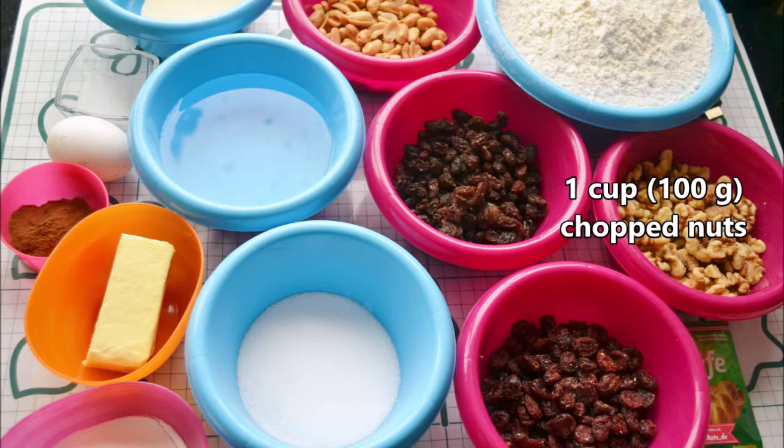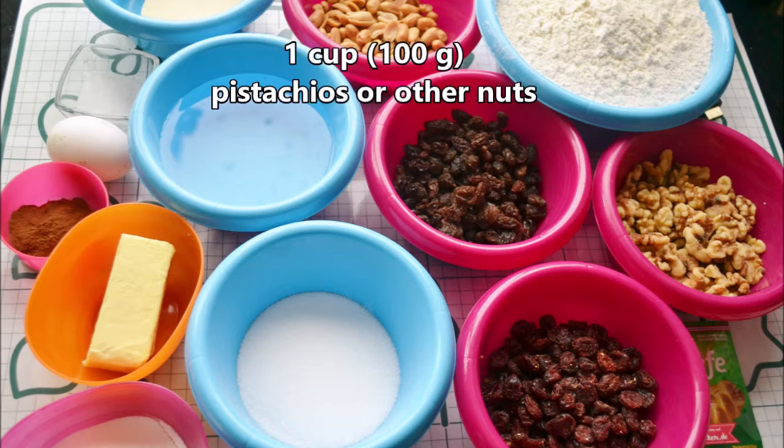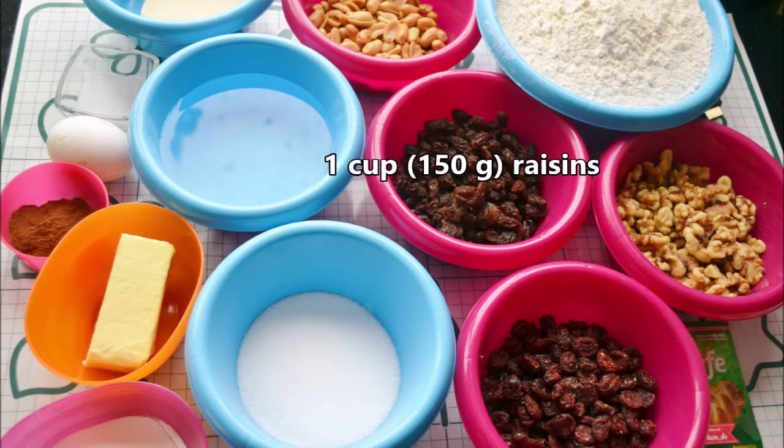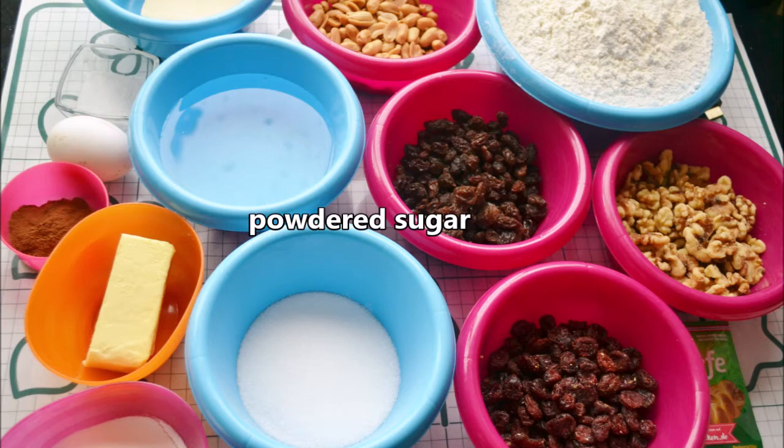I'm using walnuts, 1.5 teaspoons cinnamon, 1 cup or 100 grams of pistachios or other nuts. I'm using peanuts, 1 cup or 150 grams of raisins, 1 cup or 150 grams of dried cranberries, powdered sugar to sprinkle on top.